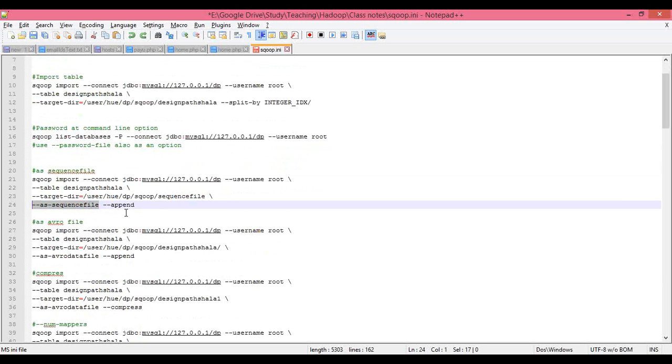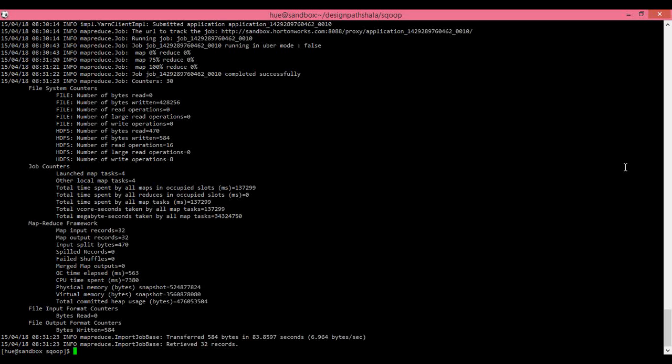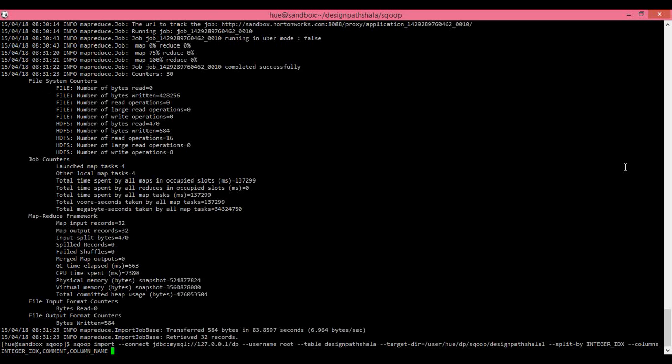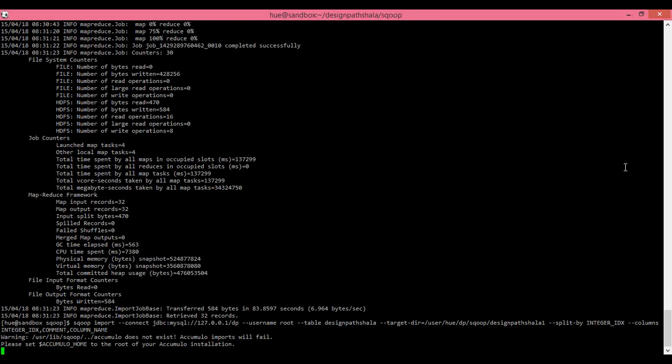Now here you can also see one more extra parameter with this command, which is the append option. Practically, when your job runs, you can see the error you used to get when we ran the map reduce jobs. Same error here: if I run it without append, it will give me an error, the directory already exists. By default, it assumes not to overwrite your data.